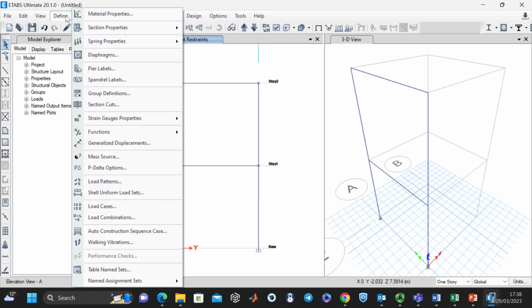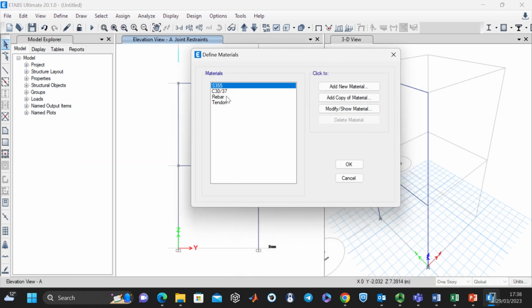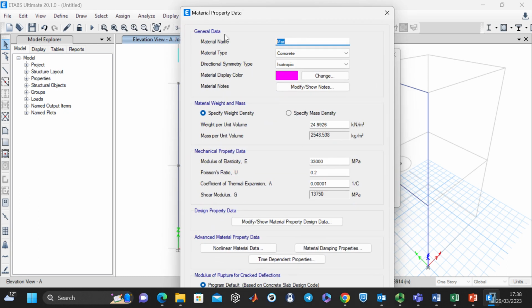As the next step, I go to define material. I just add a copy of the concrete material for myself. I name it my material, for example. You can name it whatever you want. This is 0 because I don't want to add any extra loading or mass to the problem.